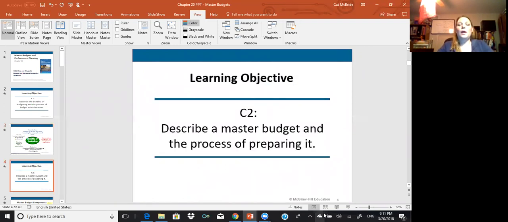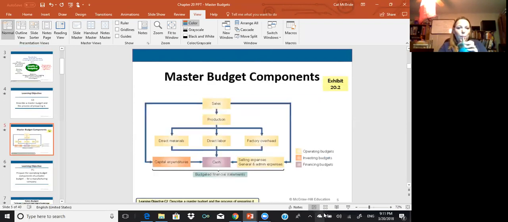Okay, so here's the process of preparing the budget. And the most important thing is the thought process so that when you go to work through it, it makes sense. These are the components. We start at the top. The budget is driven by our sales projection. And your sales projection is typically given to you by senior management, right?